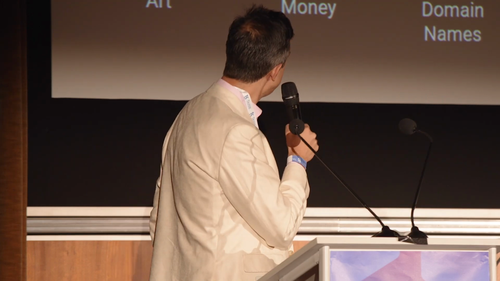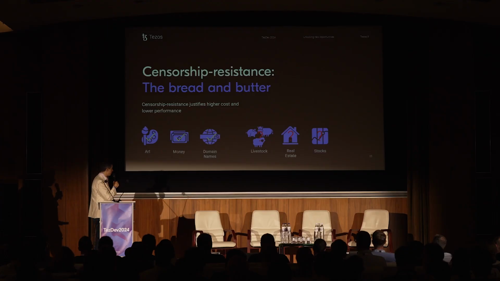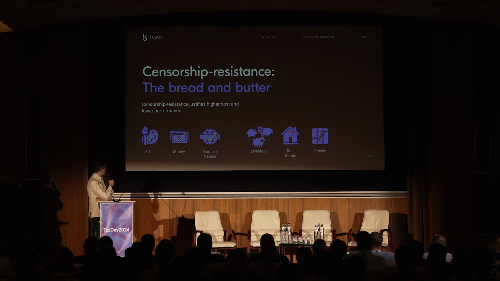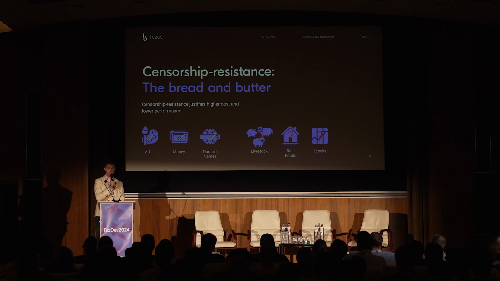There's a little graphic at the bottom. This is also a topic that's come up in terms of tokenization of assets, for example. Some assets have what I call intersubjective value. So a currency, money, for example, has intersubjective value. The reason I value money is because other people value money. So the money in my pocket is valuable because I can exchange it for goods, and I can exchange it for goods because it's also valuable to that other person.